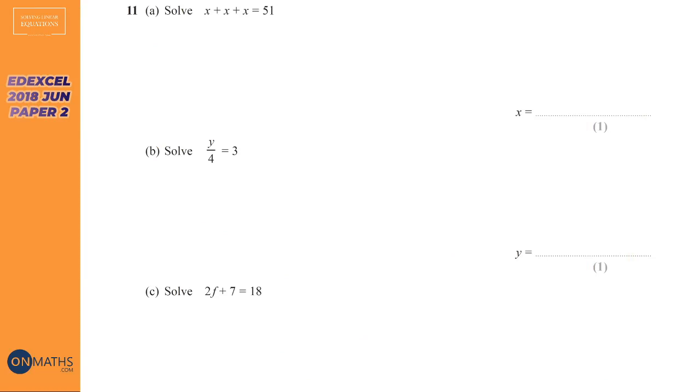This is so important. The questions today are really obvious that we're using this method. However, loads of other questions you'll need to know algebra, and a lot of them don't look like algebra questions. Then you get to a point where you've got an unknown and you're trying to work out what the value of it is, and then you have to use these methods. So this is a really important skill to get right to be able to get the best grade on the Foundation GCSE paper.